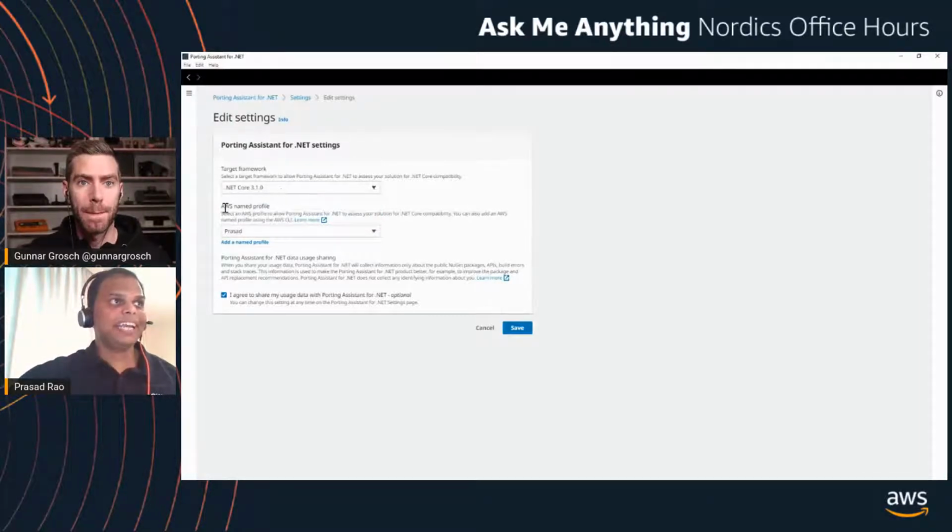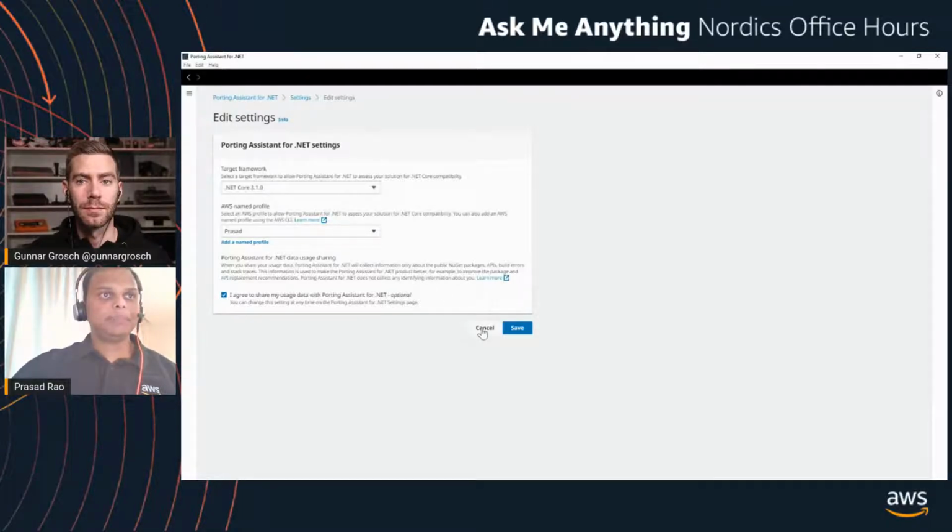Cool. And the second is the CLI credentials, the AWS named profile that we need to provide. I have it configured as my own CLI profile. So this is how you access the AWS account. It is mainly needed for sharing a bit of usage data and getting information about the common patterns used, to analyze and assess the overall data. If customers are not comfortable sharing that usage information with AWS, they can always uncheck this.